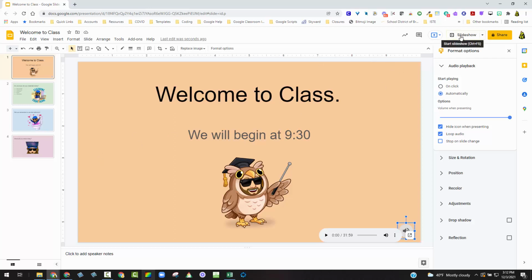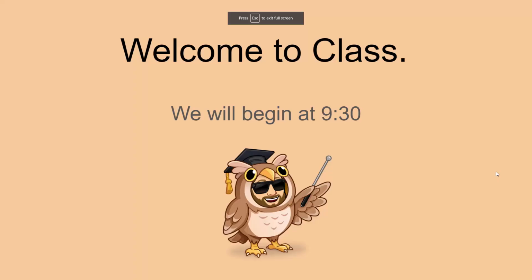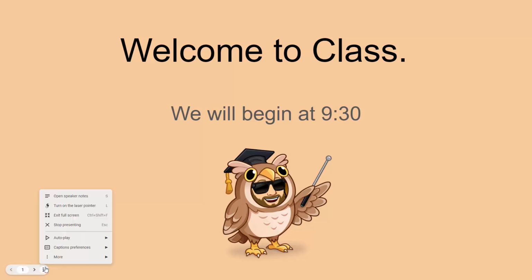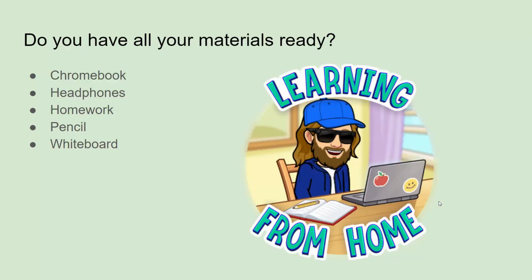Once you have that in there, you can do a test run. If I push the slideshow button here, you can see that my slide presentation is playing. I've got my music. Nothing is going to happen yet, so we're going to go down to the 3 dots, go to autoplay, and you can choose the amount of time for each slide. I'm going to keep it at 2 seconds. I'm going to select the loop button. That means when it gets to the end of the slide presentation, it'll start over again. And I'm just going to push play. Now it'll loop through all of my slides.